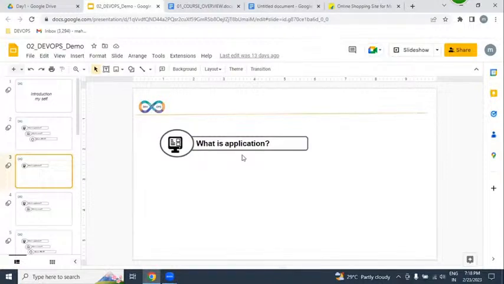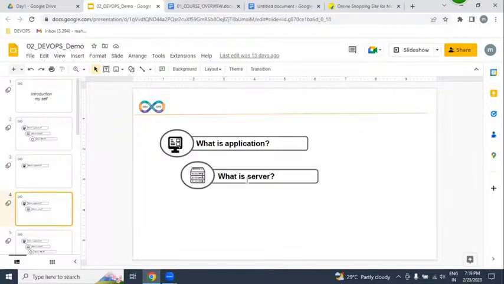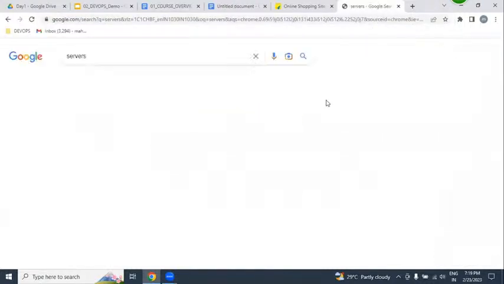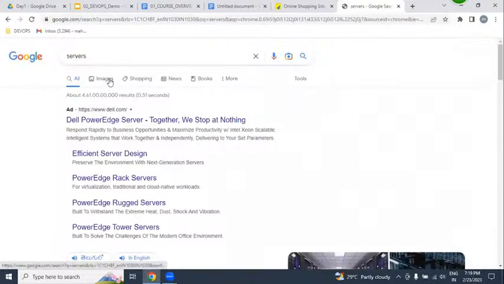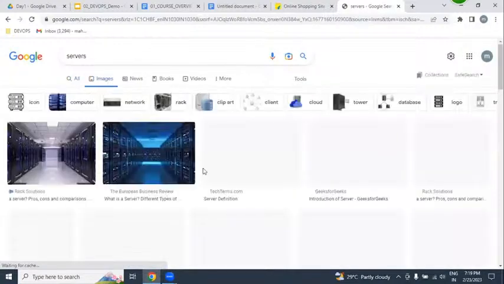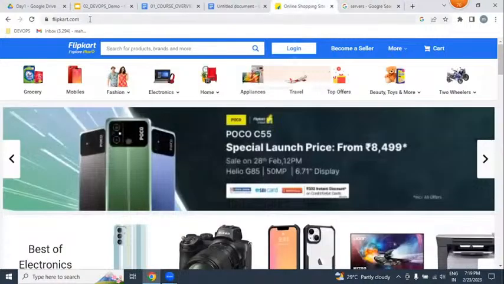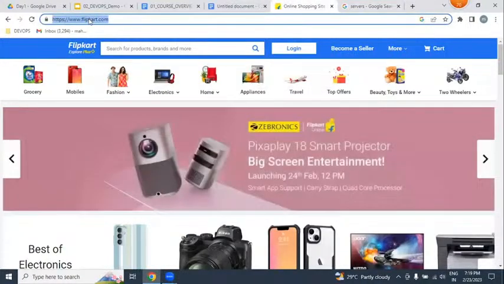What is an application? The working software which is written in any programming language, we call an application. That application we are going to place on the server side. Once it is placed on the server side, we can access it over the internet as a website.